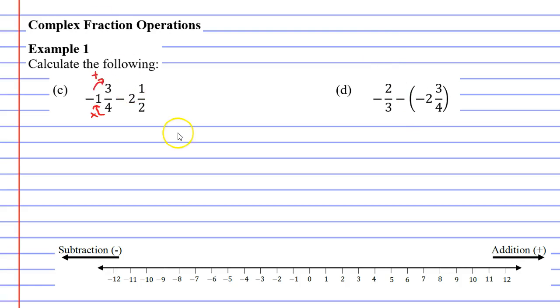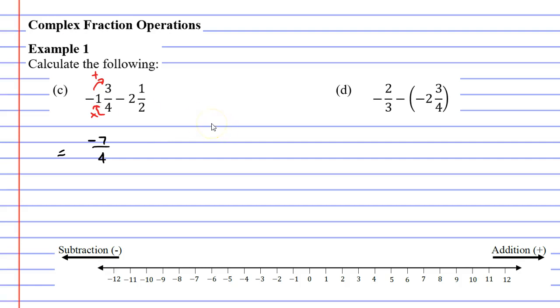Let's look at the first mixed numeral here. 4 times 1 is 4. 4 plus 3 is 7. So our numerator is going to become 7, and our denominator stays the same, it stays as 4. You'll notice that our mixed numeral was a negative, so we need to write our improper fraction as a negative as well, and I want to put it in front of the numerator.